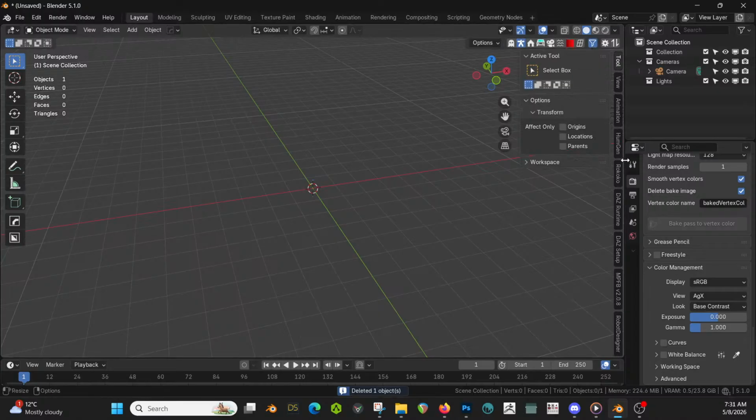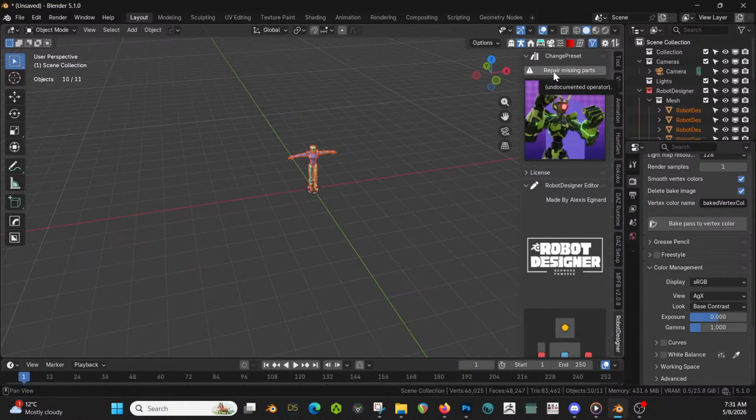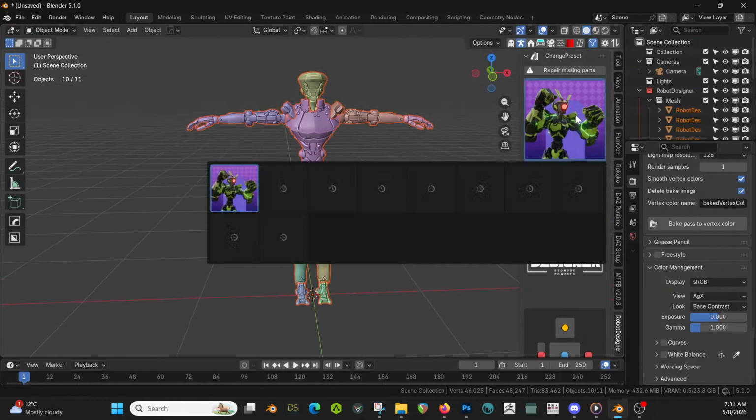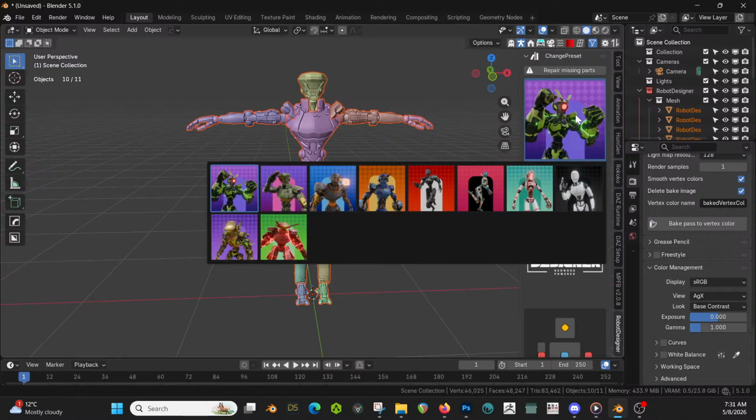I'm going to come over here to Robot Designer, and you start by clicking there. This is not a tutorial. I am not an expert in this tool in any way, but hopefully it'll be cool. The first thing it gives you is this default boy, but we can pick a different starting point. All these starting points are just slider movements, so you can get anywhere from anywhere. So it doesn't really matter.